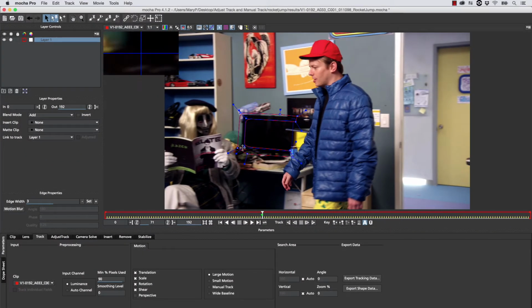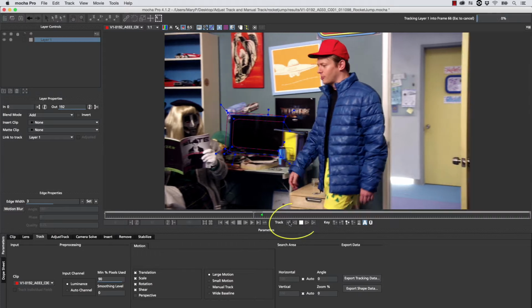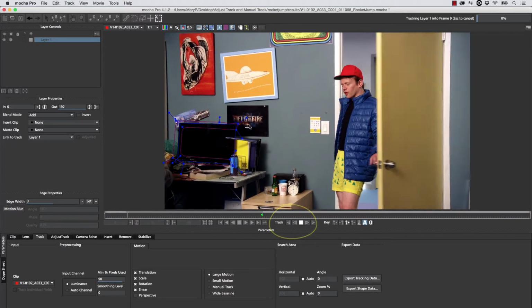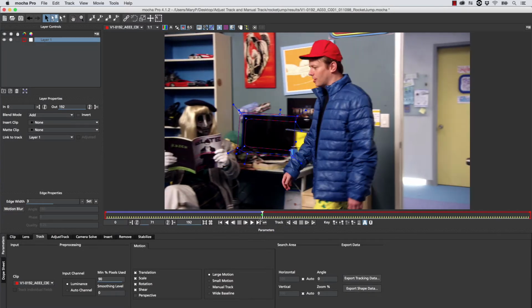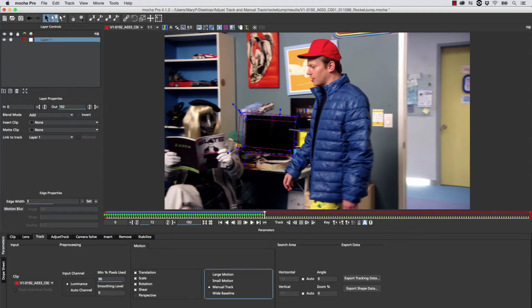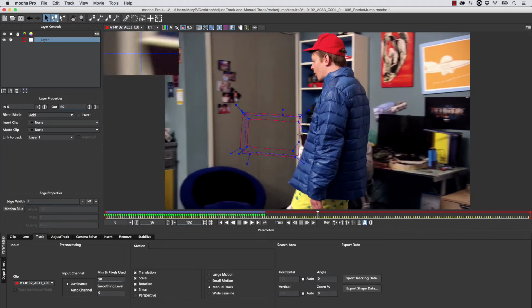We're going to align our surface to the screen because, again, the surface is what the track is doing. And in manual track, the surface becomes really important. Now, we're going to track this backwards really quickly. And then we're going to jump ahead in our shot using manual track. So we're going to move past our occlusion of this guy, but first we're going to make a keyframe on one of these first frames, jump past this guy, and now we're going to make another keyframe automatically using manual track. And look what happens.